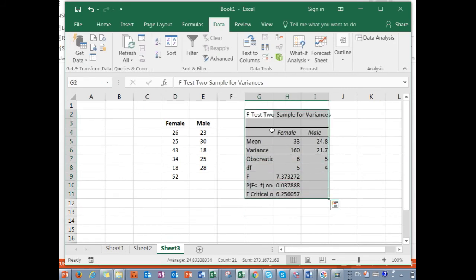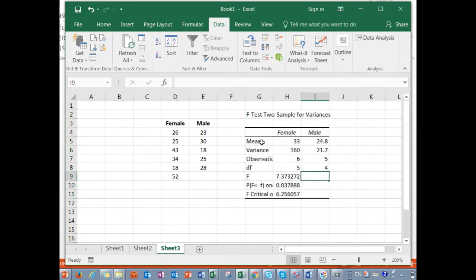just move it a little up. Okay, now what it's showing me is the mean and the variances, but at the moment I'm interested in this value, the p-value. If it was more than 0.05, then I would have retained my null hypothesis that the variances are equal.